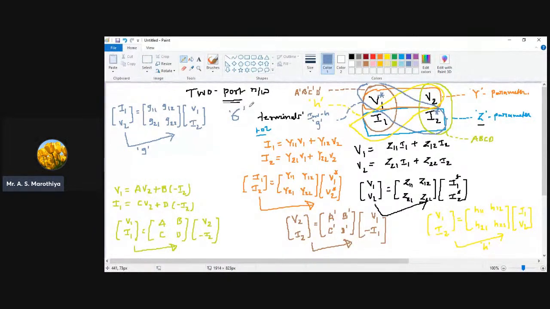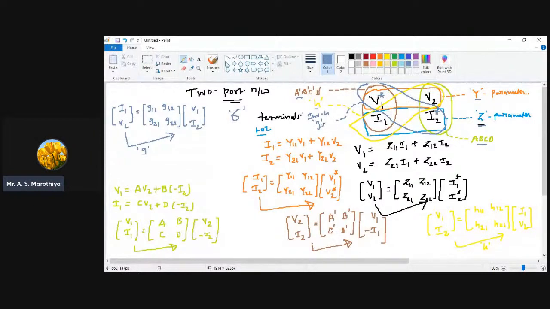The thing is that out of these 4 parameters, in any two-port network, we need to take any two quantities as dependent and the remaining two quantities as independent, and we need to define the expression of the dependent quantities in terms of the independent ones. If you apply that logic, we have only 6 possible types of two-port network: Y, then Z, then ABCD, then inverse ABCD, H, and then the G parameter. Because nothing remains after the sixth possible condition, that is the reason we have only 6 different types of two-port network. So this is the answer for why we have only 6 two-port networks: we have a total of 6 possible conditions.